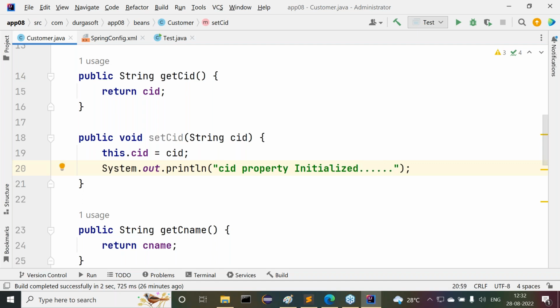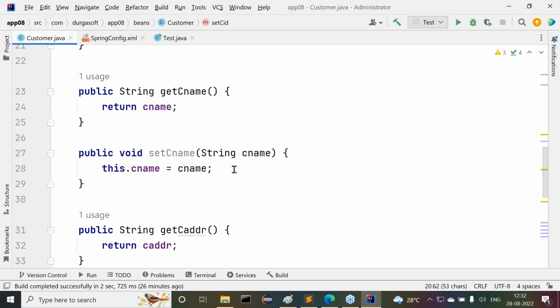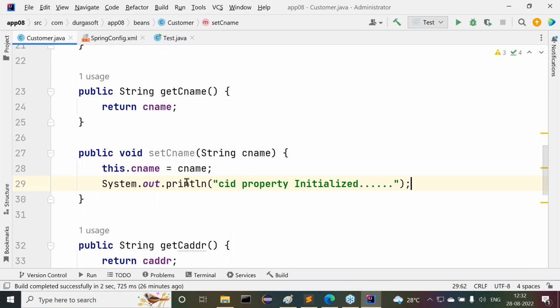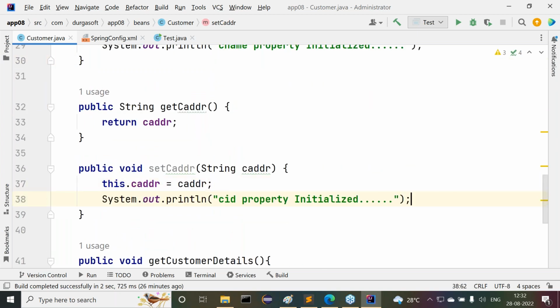Similarly, CNAME property initialized. Next, CADDR property is initialized.